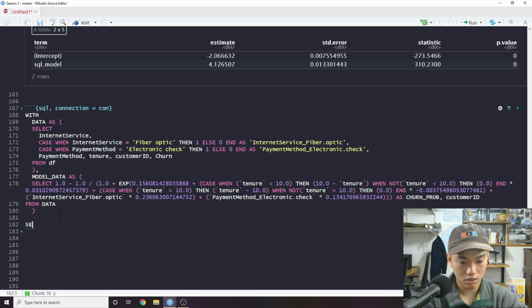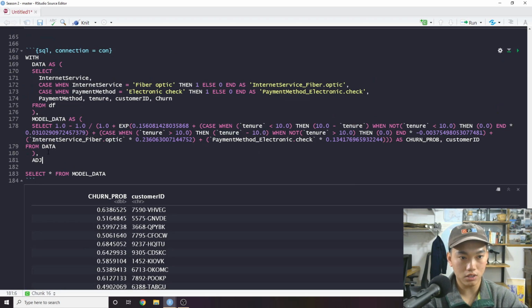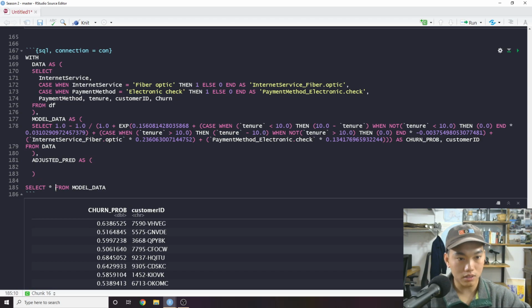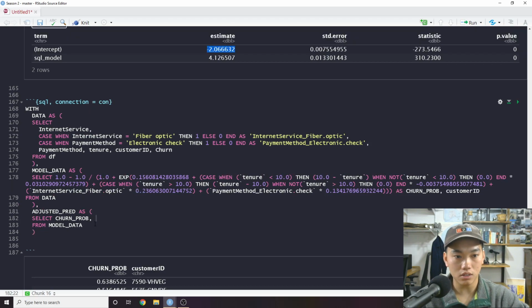So I'll say select star from model data. Right, so we have that. And then finally, we can do adjusted pred as that. And in this case, we can select the model data. Right, so we'll say churn prob, and then we'll also do a little adjustment using this linear regression.